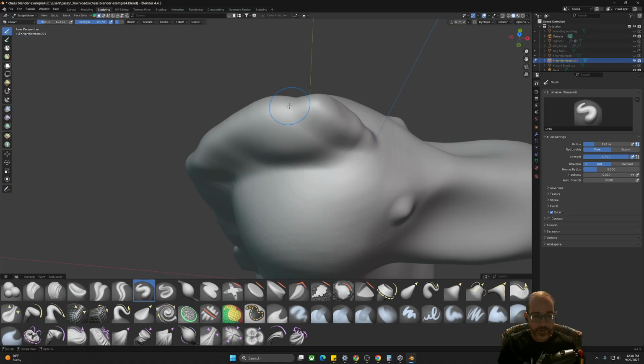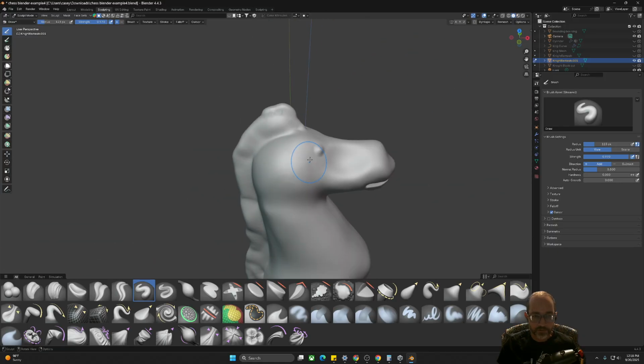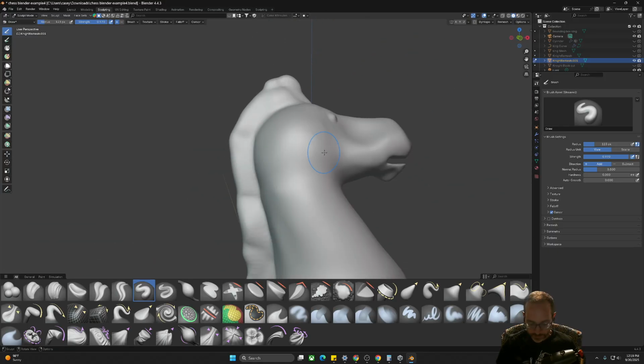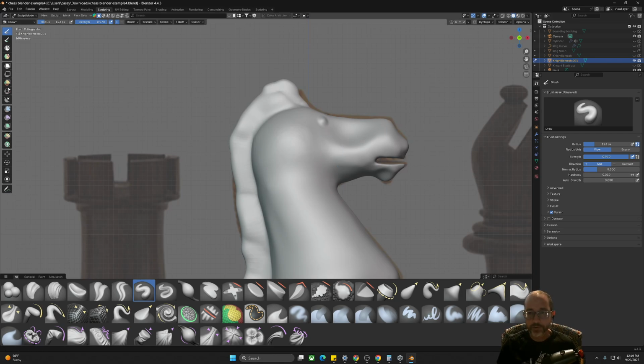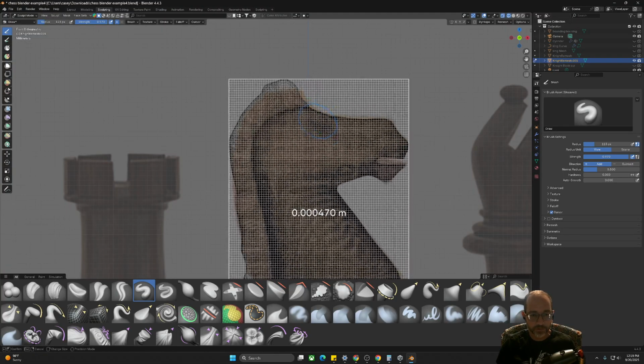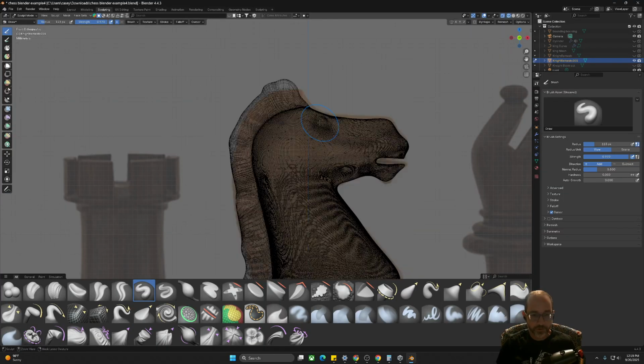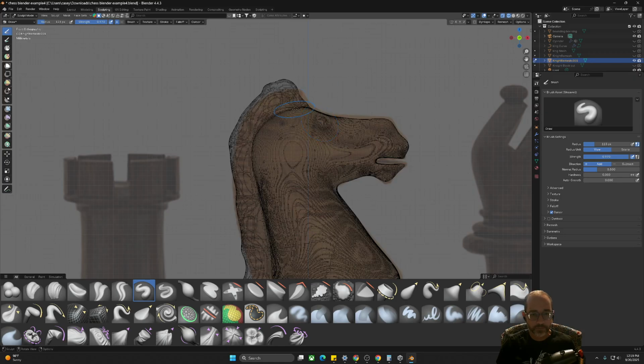And so now we're definitely getting, it's kind of like a new feature here, and it's definitely stretching some of the existing topology. And so we definitely want to run another remesh and check in. In this view, you can see that that's all much more stretched there. And so Control R, make sure you set the settings first. Right about there. Control R. There we go.